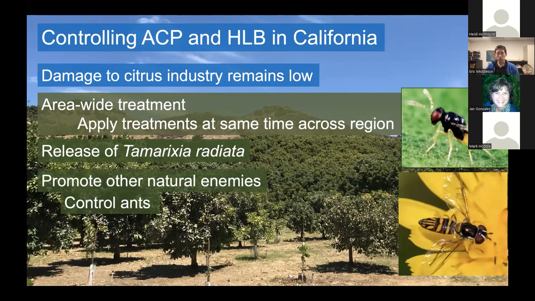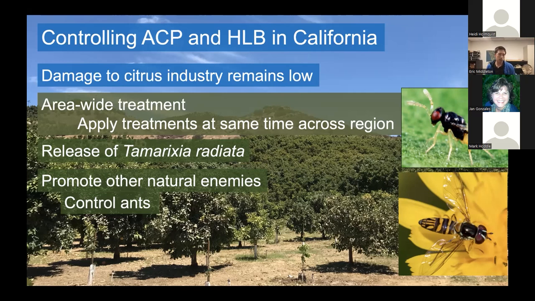Also, you can promote different natural enemies, which can help keep Asian citrus psyllid numbers down as well. So the hoverflies, the oblique streak tails, you can attract them by planting things like alyssum in and among citrus areas, or just having that say in a front yard or something. If you have an area where there's pollen or attractive things for these hoverflies, their larvae then feed on the Asian citrus psyllid nymphs that can eat quite a few of them at any given time. So they're pretty effective predators.